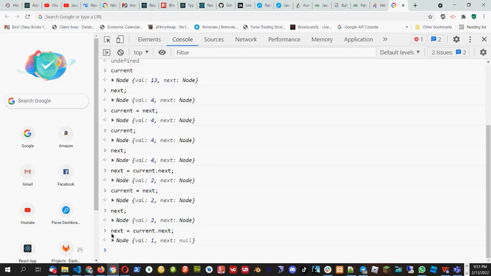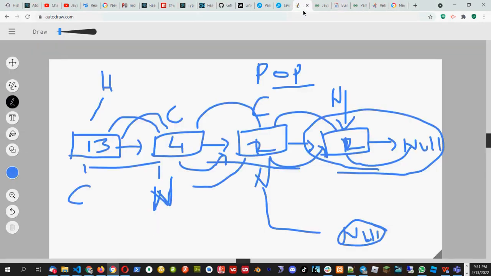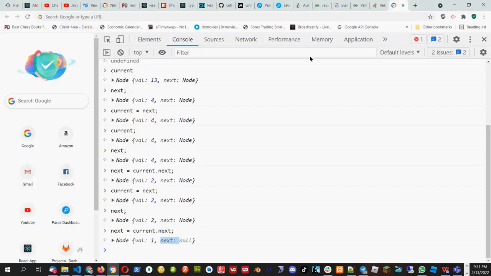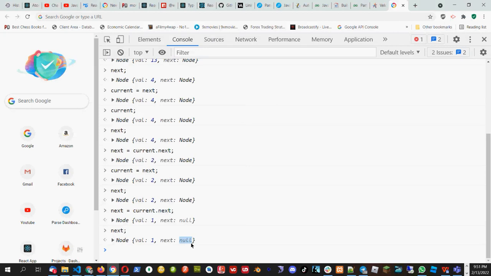Now I will not go further. Now I will check if next dot next is null. Since next has reached here, and current is this one, I will check whether next dot next is null. Does it exist? Yes or no?